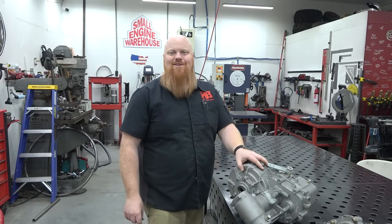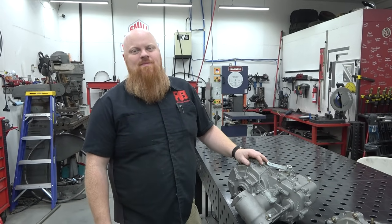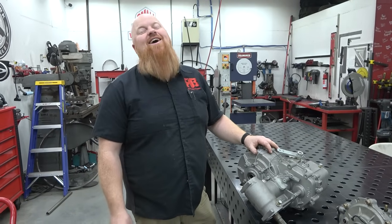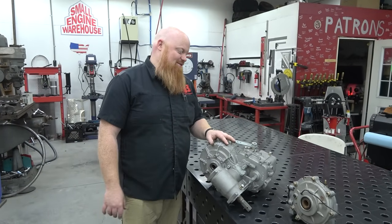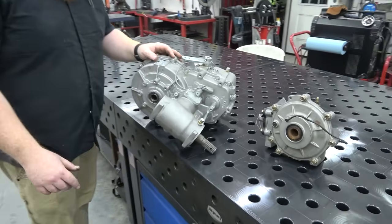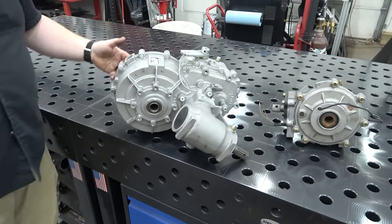What do you want to say? You want to say something? I was. You knew, you missed an opportunity. You said low gear for crawling. You should have said high gear for hauling. Oh, yeah. Low gear for crawling, high gear for hauling. I made that up just right now. Oh, come on, man. People don't even know you exist.